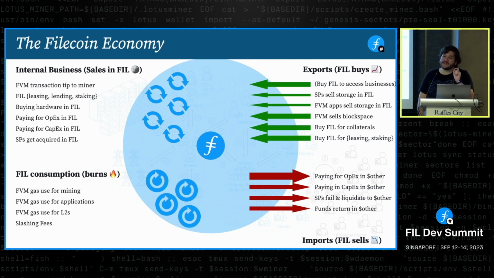Note that if SPs sell the storage not in Filecoin, in some other currency, that activity is actually outside of the economy and it leaks value out. So it's very important, if you want Filecoin to succeed as a community, that all of that gets denominated in the currency. I've seen a bunch of discussions about, just charge for fiat and so on, and transact there. That will create a lot of value outside and will leach value out of the community.